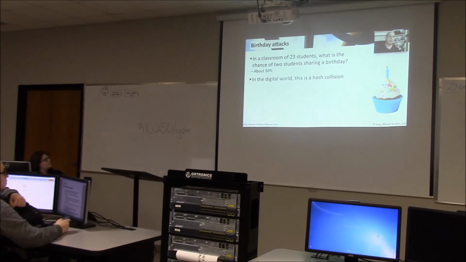In the world of cryptography, this is called a hash collision. This is something that really should not be happening, but unfortunately a number of the hash algorithms that we use have the potential for colliding. A hash collision is when you have one type of plain text that creates a hash. You have a completely different plain text that creates the same hash as well. This isn't something that's supposed to happen. We design our hash algorithms so that we don't have these types of collisions, but unfortunately, these do exist with certain types of hashes.